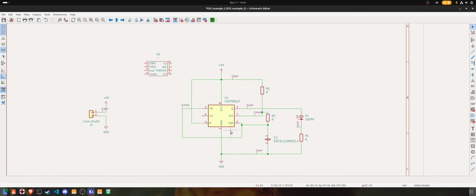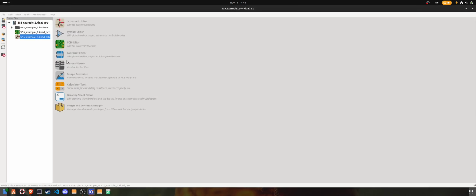I'm just going to leave the symbol that we already have put in, but you can make the connections and it would virtually work the same. Okay. So next, we're going to make a footprint. So go to our footprint editor.